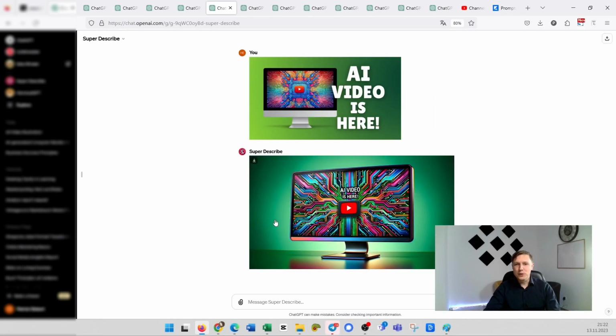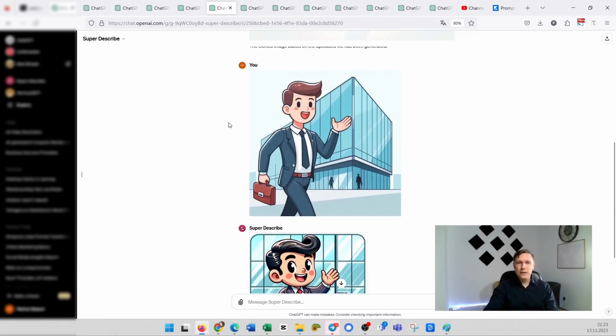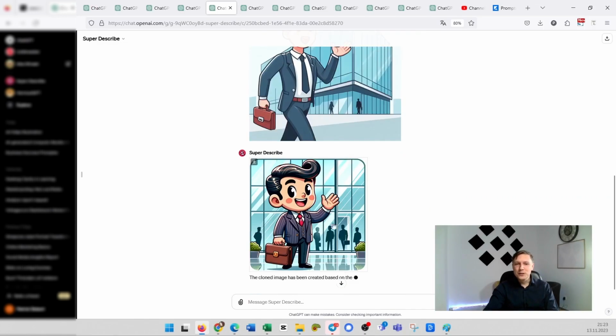It has produced a similar style image. How amazing is this? Let's try if it can also use this graphic here and make a similar graphic out of it. And look at this. I mean, it looks quite similar. I love that. That's really cute. I mean, the style is a little bit different, but you can still copy styles with this cool GPT, Super Describe. I love that.